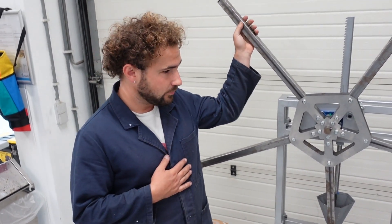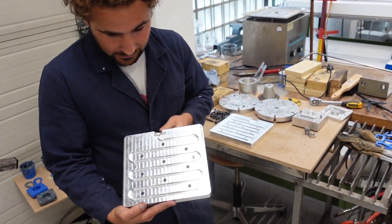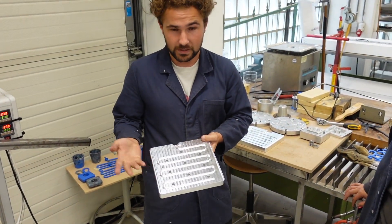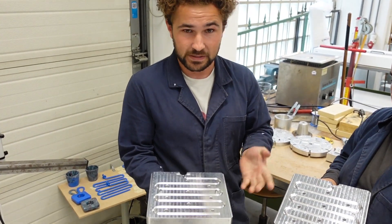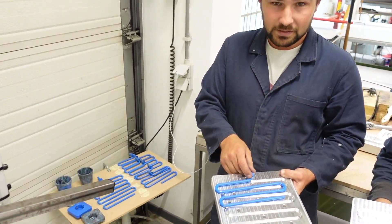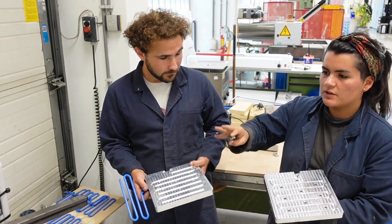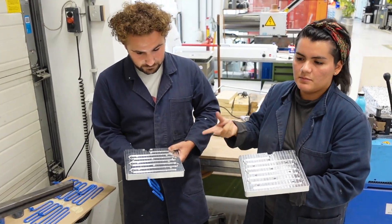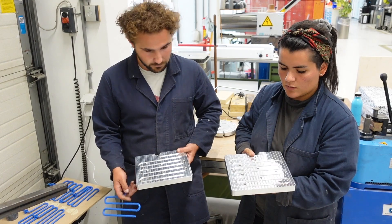To check out whether the machine is working like we want, we asked Fritz from Easy Molds in Germany to make us a test mold. It doesn't look like a functional product and that's intended — this mold is actually really hard to fill for a machine. You can see that the further the plastic comes into the mold, the better it works and the better the force is transmitted to the plastic. We've been testing it quite a lot. In a few weeks we're going to test the current injection machine to compare how the machines stack up — using the same parameters, same plastic, same melting temperatures — to see how the leverage mechanism compares to the lever injection machine and determine the limits of the machine.